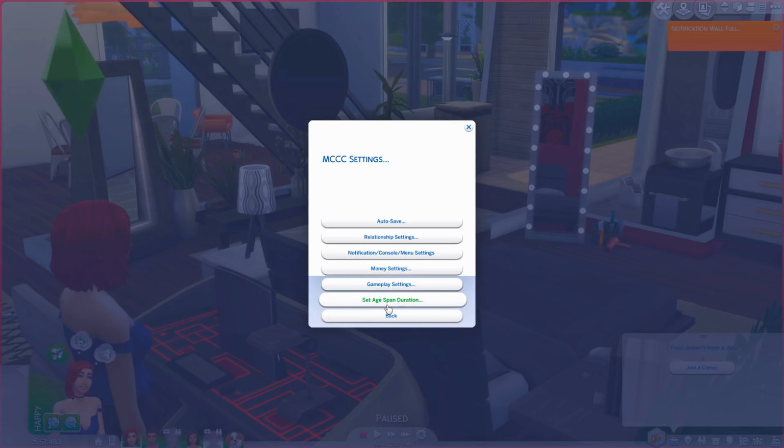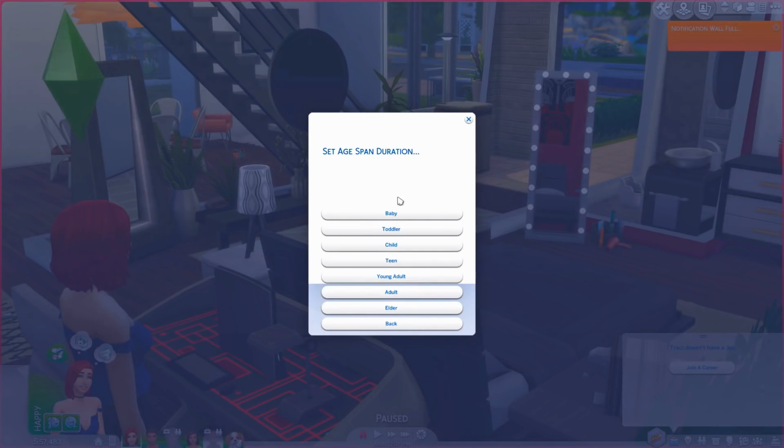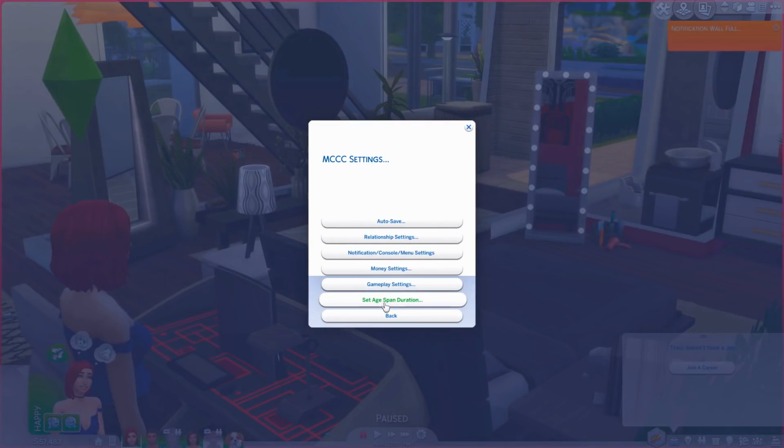So yeah, you can set age span duration here, and I think it's more detailed, so you can do that. There's relationship settings, you can do friendship decay percentage, all these different things. Allow teen parenting, and a flag to never break up. I don't know, I've never messed with that.